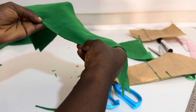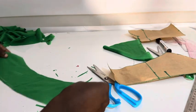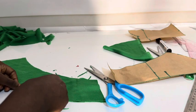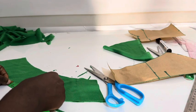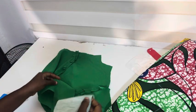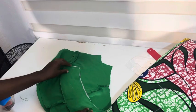So leaving just this opening, I'll go ahead to sew every part and leave the opening. And I'll also iron paper stay on it to give it firmness. You can iron a lighter one, so it will not be too hard. Now this is what you are going to have. You have one part with paper stay and one part that has no paper stay.